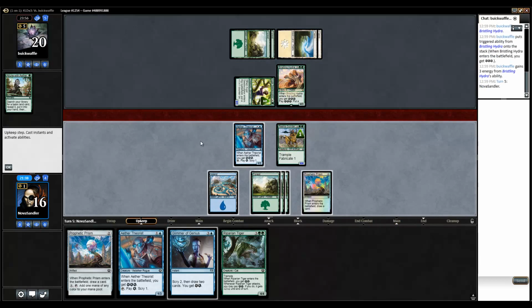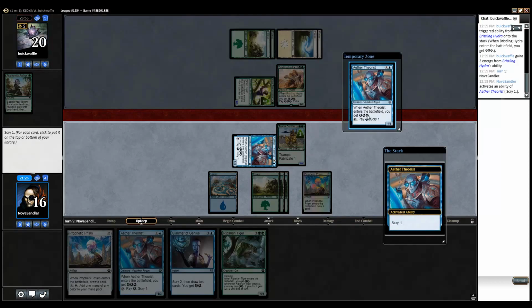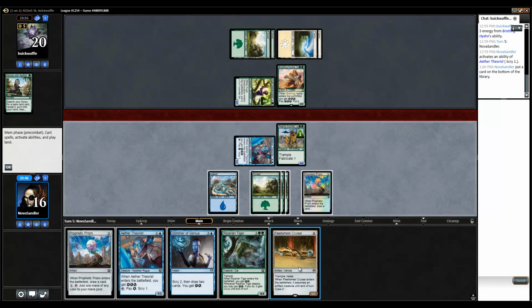Upkeep. Do we scry? And there are some cards we wouldn't want to draw, so yeah, I'll scry. Land would be best. Go for Tiger. Okay, Theorist, definitely one we don't want. Bottom that. Cruiser. Yeah, I'd probably go for Cruiser.